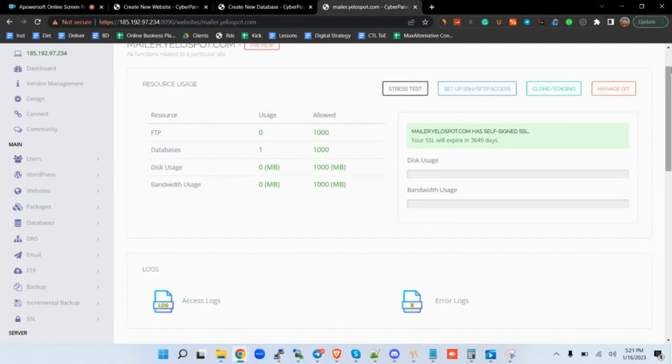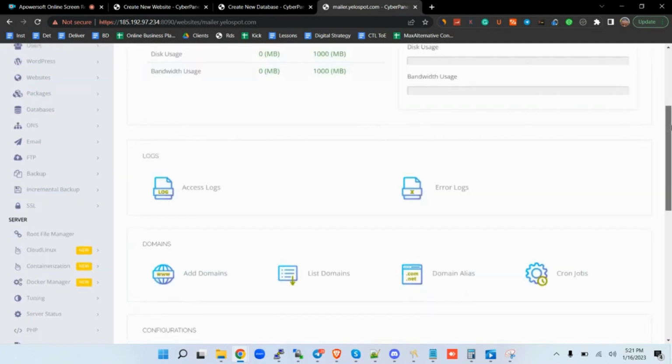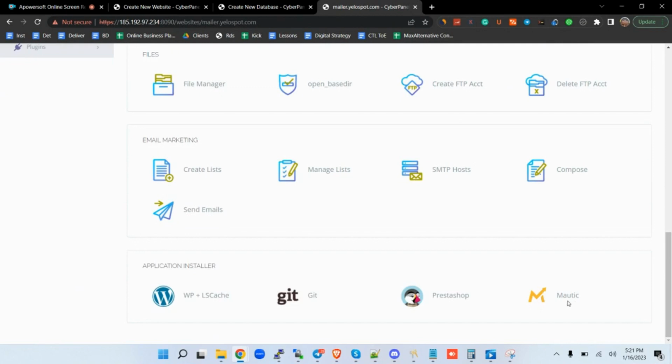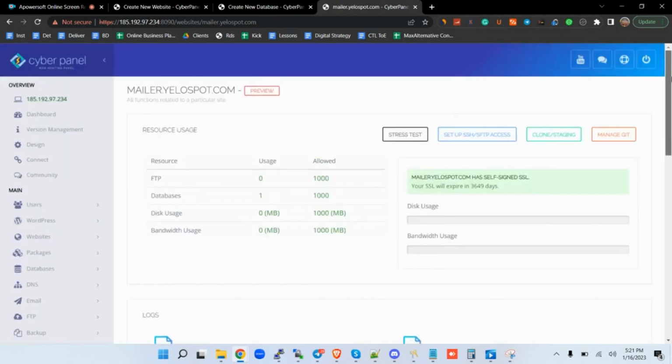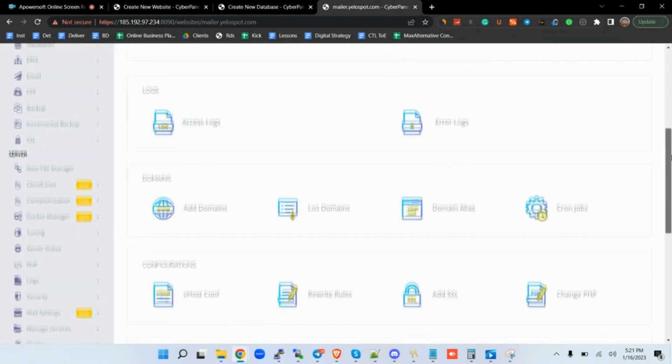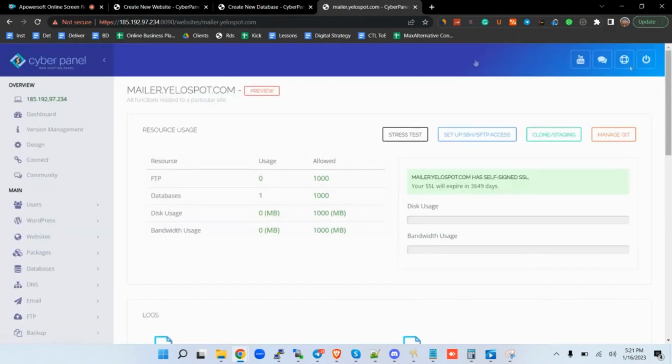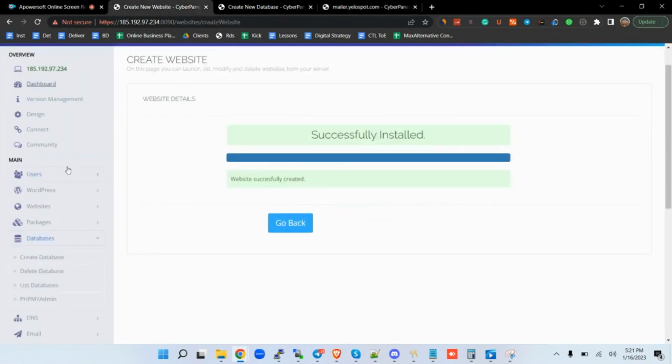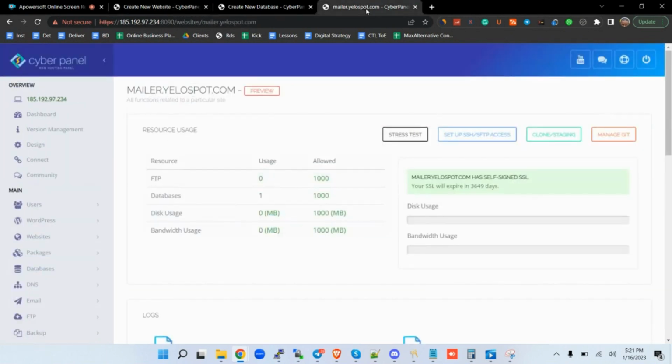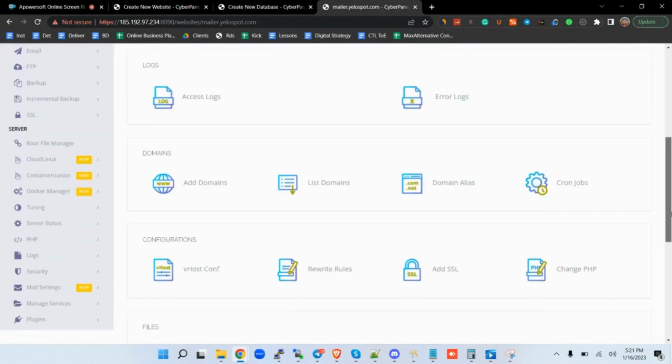One-click Mautic installation in CyberPanel. Easy and straightforward. Here it is. You just need to click install and Mautic will be installed. But for our case, for this tutorial specifically, we are working with how to install MailWizz.